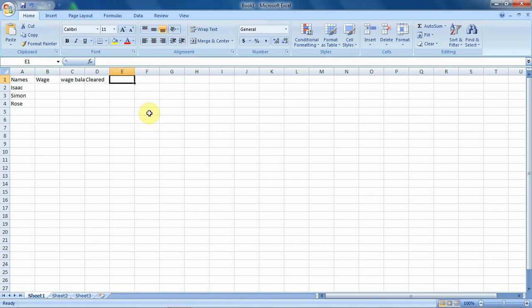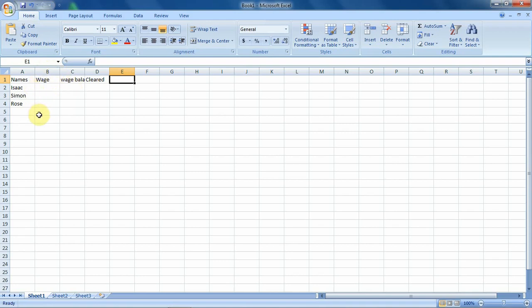Now we have seen how we can work with text in both the rows and columns, and we have also seen that when text is entered in the worksheet, all text will always be aligned towards the left, or by default it is on the left of every cell. Now we would like to enter numbers and we see what will happen to our numbers.